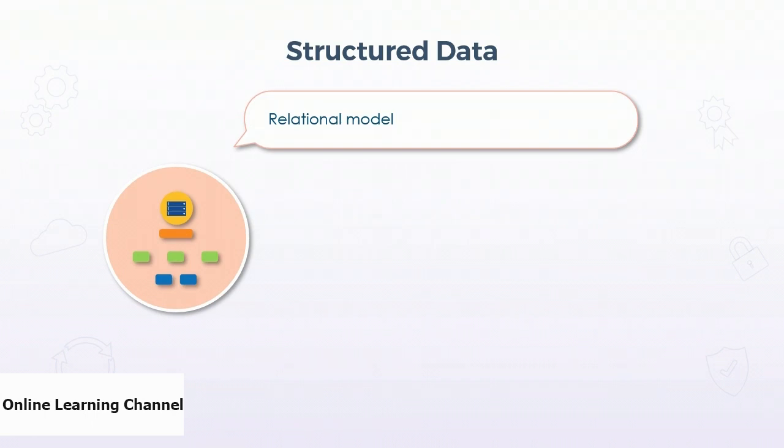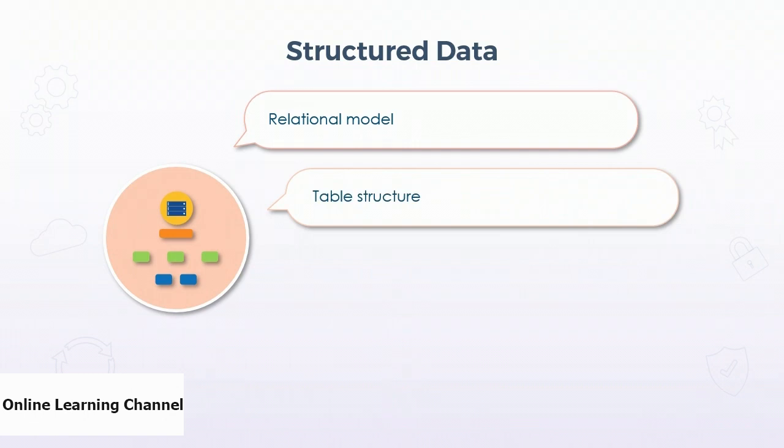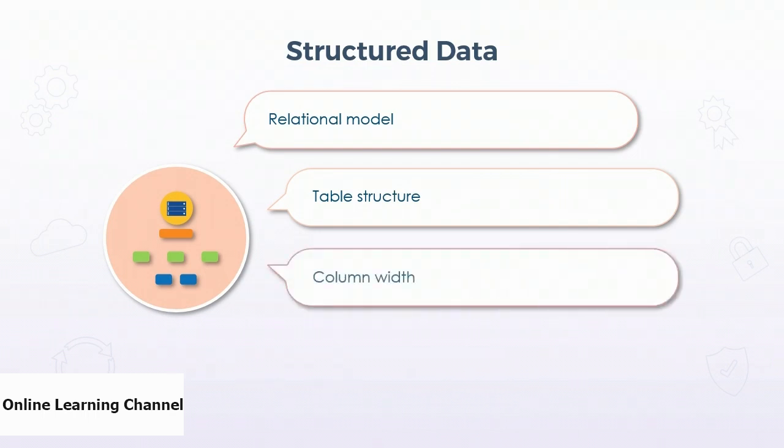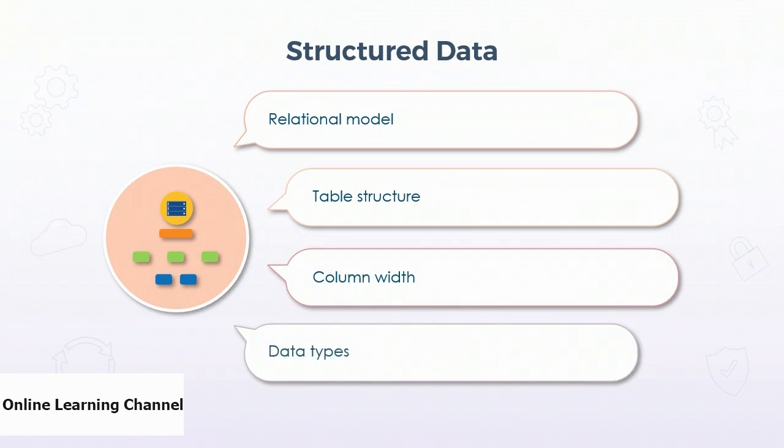As a result of that data being so well defined, structured data is generally housed in tables. A table can be fully defined and known to contain a very specific type of data. Each thing in the table, like a person, has a known set of properties, like name, eye color, and so on. And because each property is well known, you can set parameters for each of the columns of information in that table. And these constraints can limit the possible values or even limit the width of the data in that column. And of course, since we know the properties so well, we can even forcefully set the data types, like height must be a number, name is a string, and birth date must be a date.